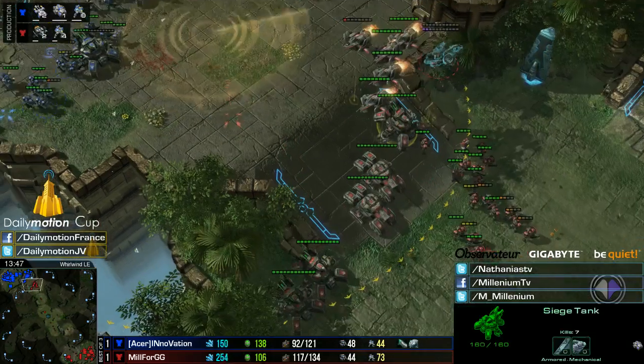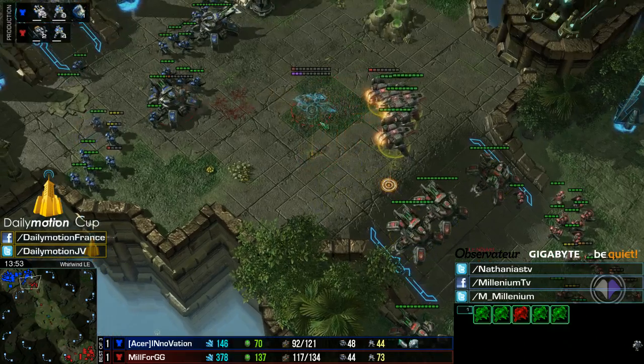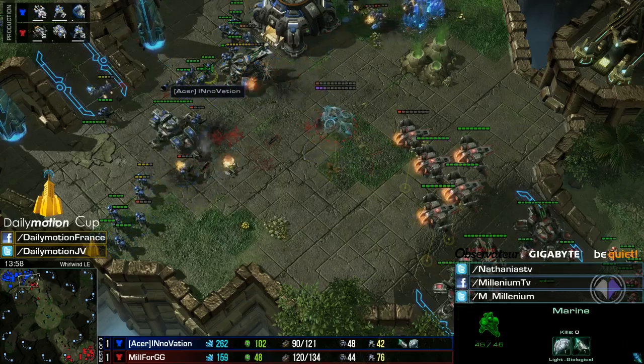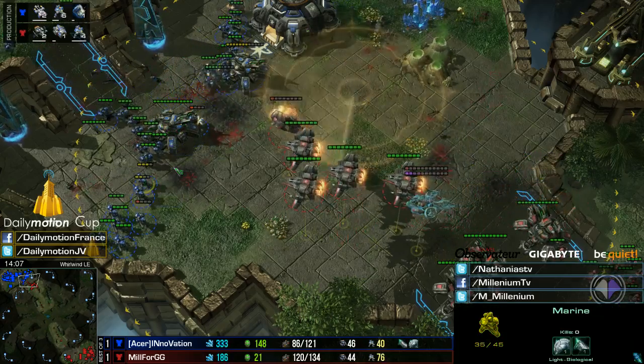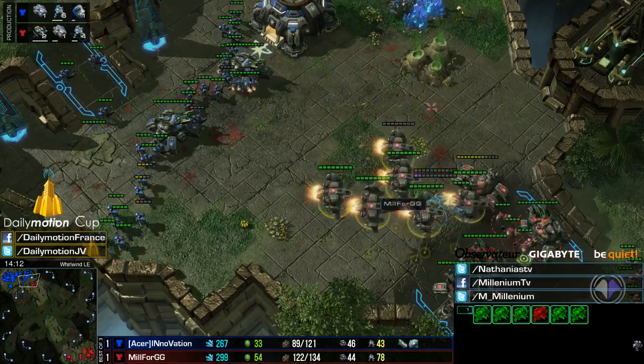forGG is going to continue to crawl up. He's got so many siege tanks here. The ultimate 2-base contain. And once these siege tanks are gone, what stops him from just running in with all of his upgraded Marines? I don't know. INnoVation does have stim, but every stim hurts him. In fact, if you have Marines that have stim and no combat shields, one stim will cause them to get one-shotted by siege tanks.